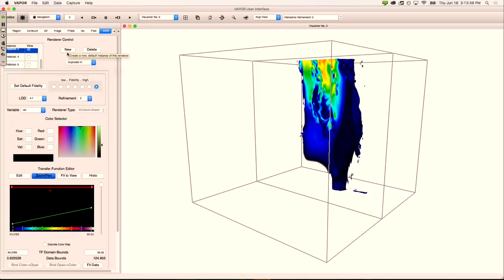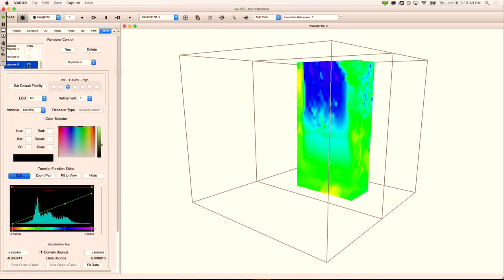By clicking on New, I generate a new instance of my volume renderer, and I can tamper with that without affecting my previous work. That applies for all renderers. You can create new instances of every renderer and save different states if they show something that you like.